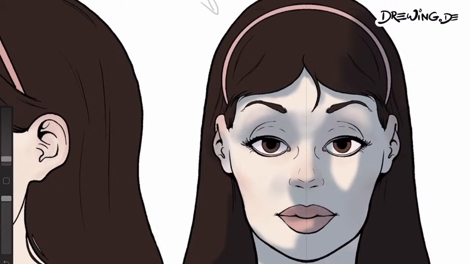And then I'll be adding the cast shadow from this little strand of hair over here. So there will be a cast shadow. Okay, but this is too much detail.